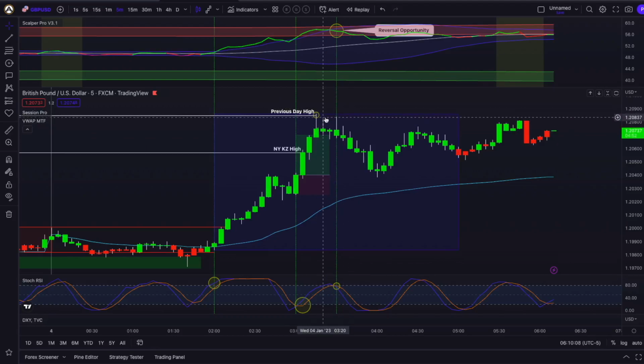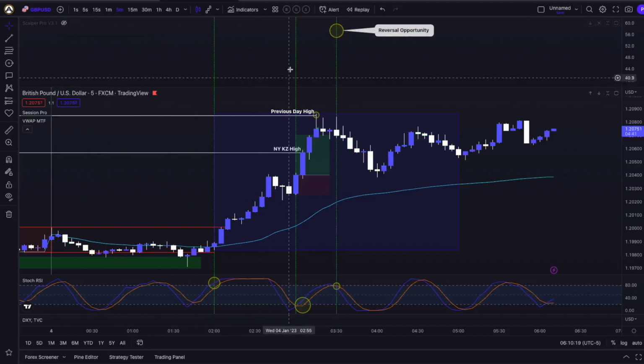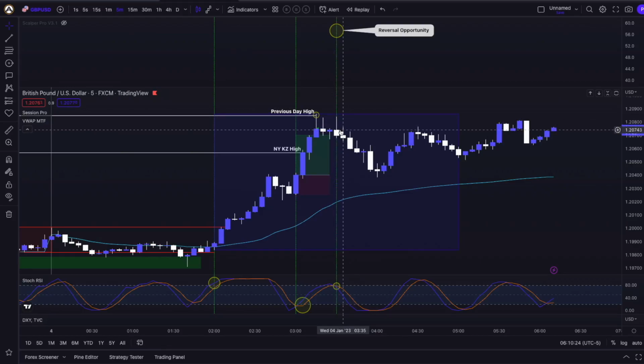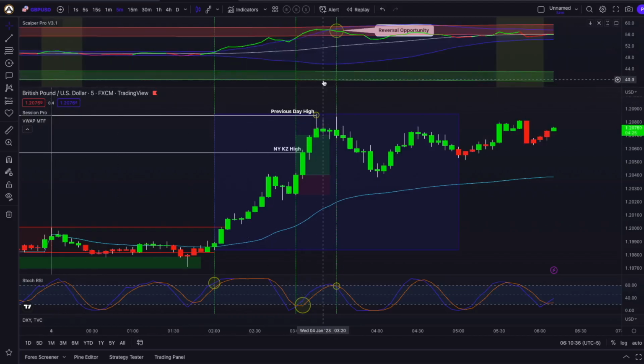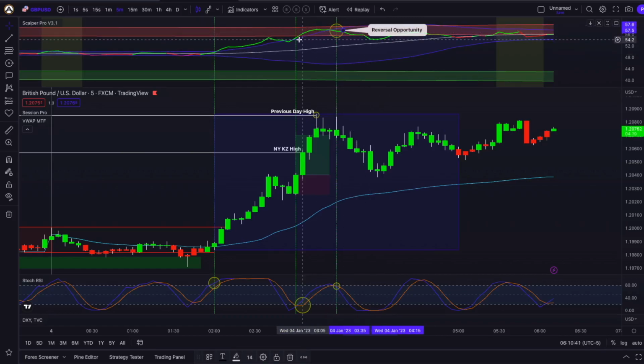So I traded with a small pullback entry, risking I think around 0.25% of my whole account balance. I entered on this bearish candle. If I turn off the Scalper Pro, we see this pin bar candle, which basically tells us that price tried to go up high again, but sellers stepped into the market, making this a down close candle and leaving behind this huge wick. I decided to enter on this candle because I also saw the reversal opportunity with the Scalper Pro returning back into the Scalper Pro bands, inside our bearish reversal zone.